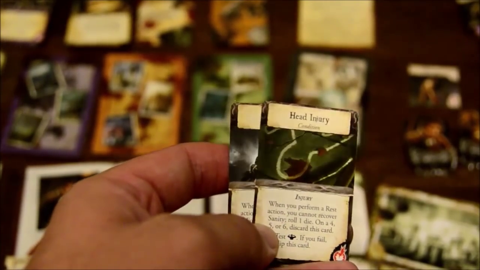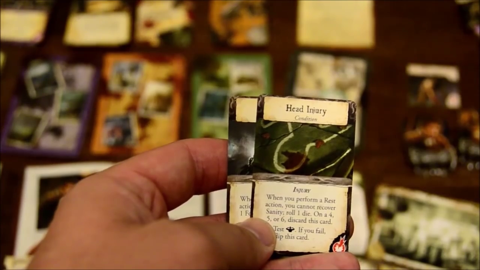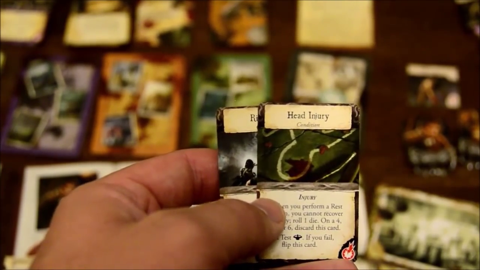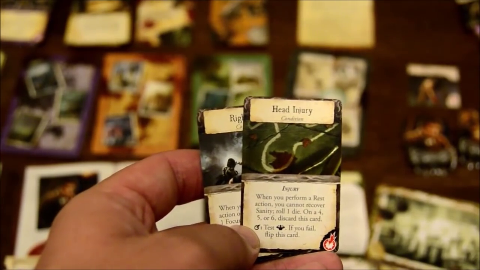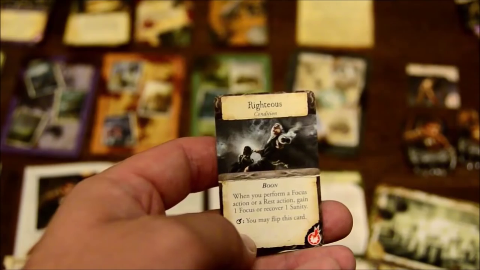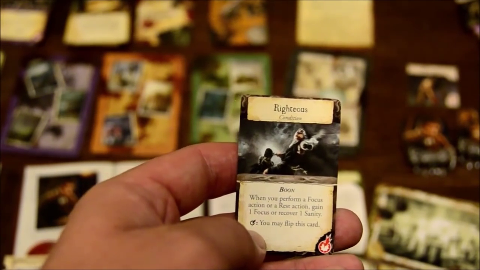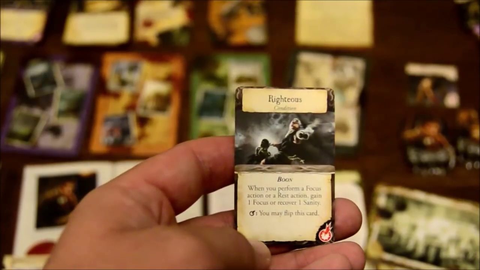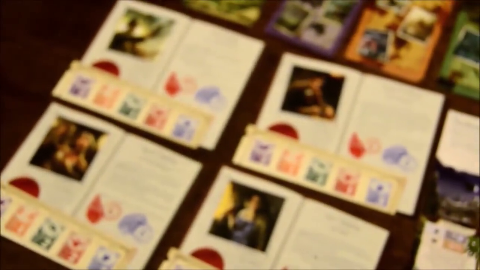Head Injury, which says that when you perform a rest action, you cannot recover sanity; roll a die, and on a 4, 5, or 6, discard this card. Or whenever there's a Reckoning, you test strength. If you fail, flip the card, and something bad usually happens. A new boon, Righteous: when you perform a focus action or a rest action, you also gain another focus or recover a sanity. And then whenever there's a Reckoning, you may flip this card, and it's usually a good thing.